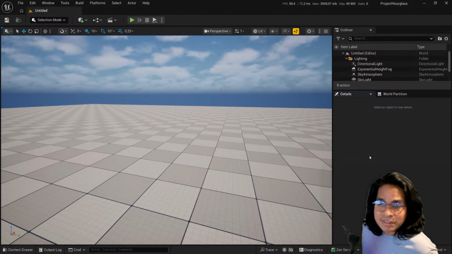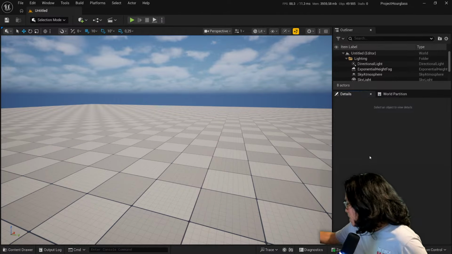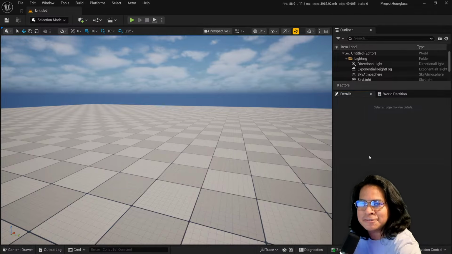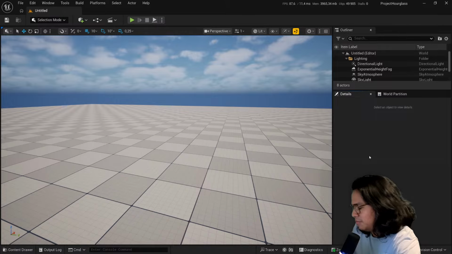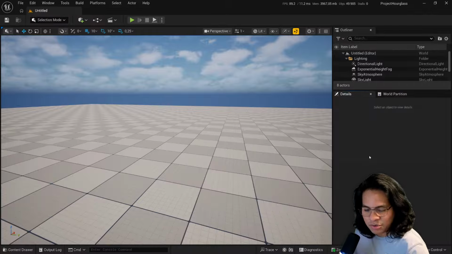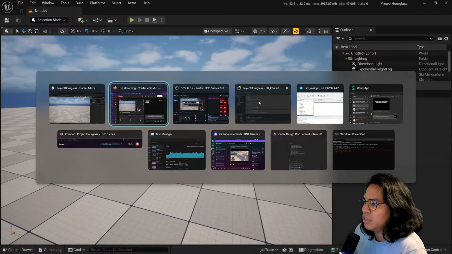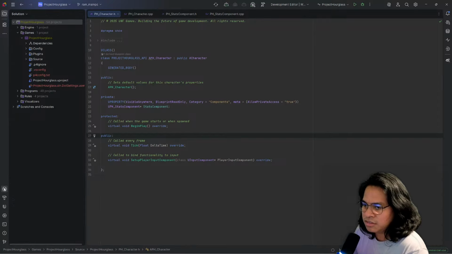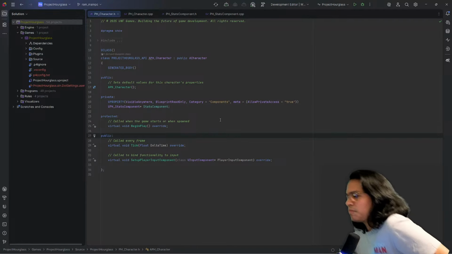So no, this is not a tutorial. You can ask me in the chat if any question appears, but I'm gonna guess that you already have a good understanding of how Unreal works. And I'm also using C++ for certain things.